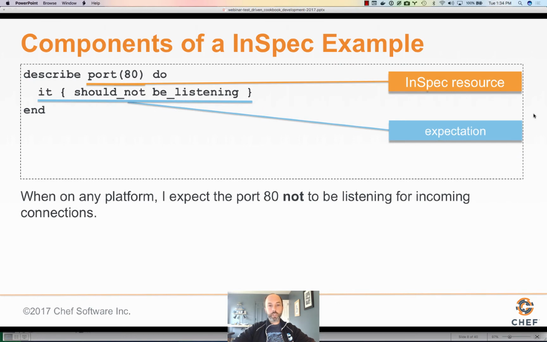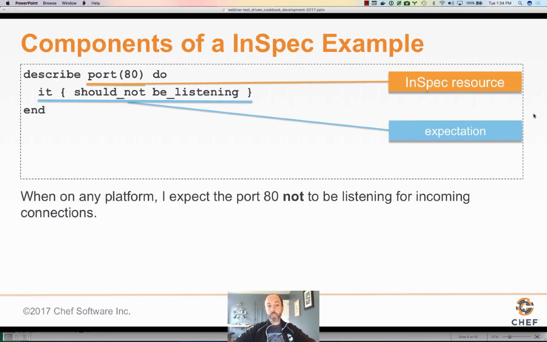Now, we're going to see that within that describe, we can also describe other resources. And this is where that documentation that I mentioned earlier is going to really help you out. Here, we're going to describe port 80, and it should or should not be listening. In this case, we're saying it should not be listening. So by default, it's telling us that, hey, we don't want port 80 listening. Nothing should be exposed. And that can be important for determining we want a more secure system, or for something not to be running at the time.